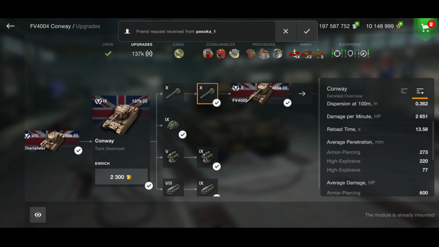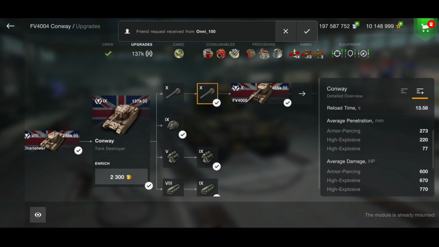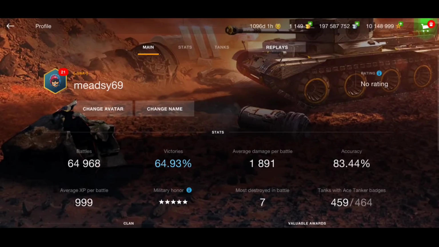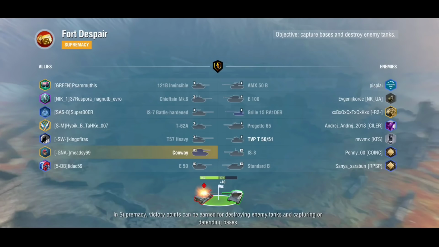Now, where this gun falls into place where I enjoy it more is the HE, the HESH. It has 220 millimeters of HE penetration, and that's where this tank is much more enjoyable. It does 770 HE damage on your cheap HE, but 670 on your big HE, and that is fun. That is very fun to play, and playing it recently, I've actually been enjoying this tank.